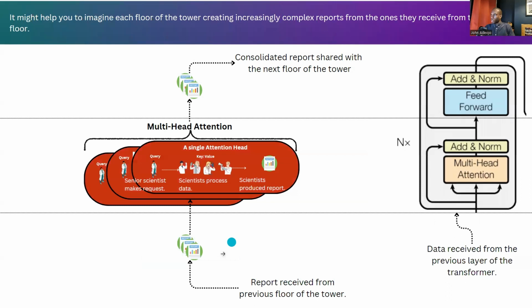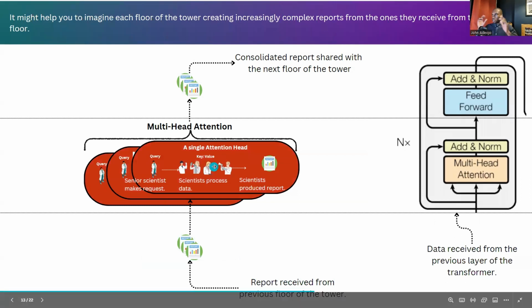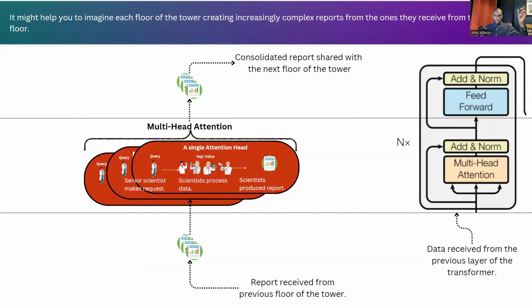They're processing the data. So instead of processing the raw data that was at the top of the tower, this team of scientists is processing the derivative data that the previous team of scientists were working on. So they're looking at different patterns. And this time those patterns might actually be more abstract because they've already been pre-processed by a previous team of scientists, okay? So again, that's processed across all our scientists, and then it's consolidated into another report, and that report is sent down to the next floor.